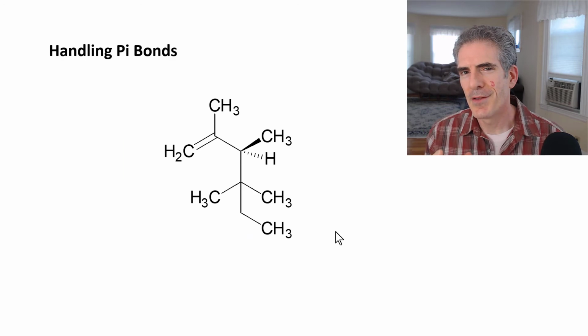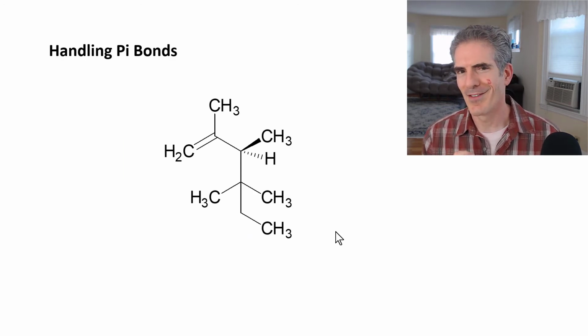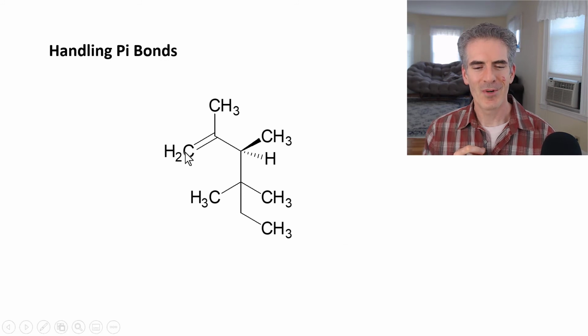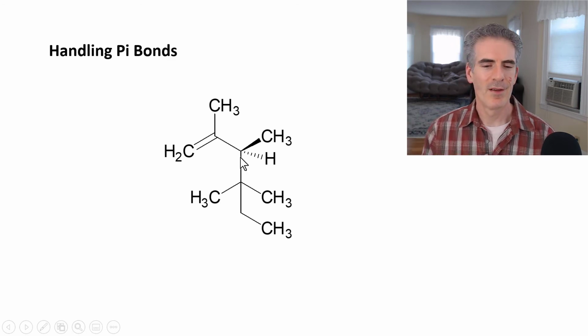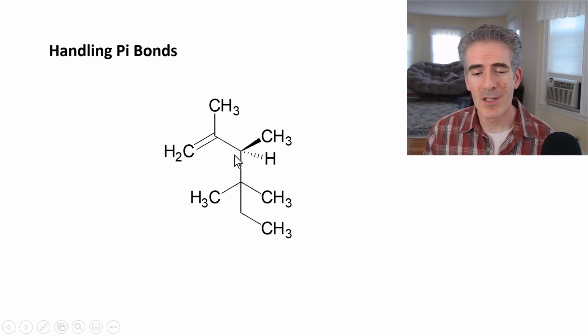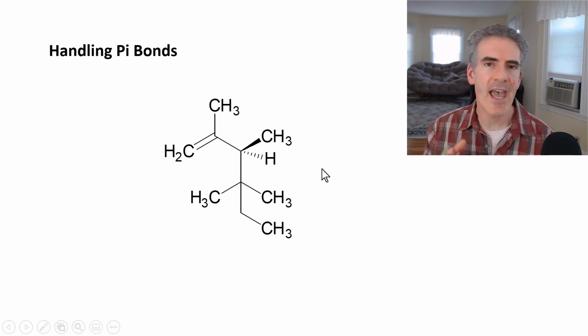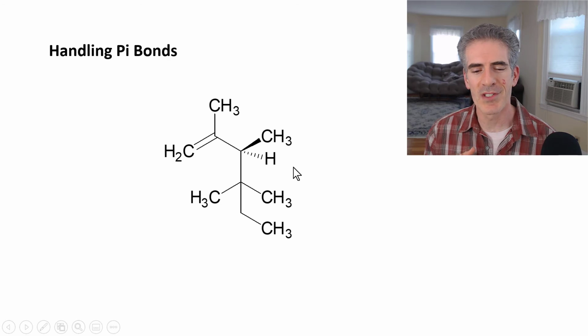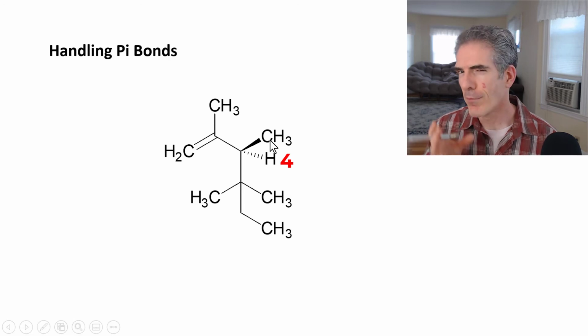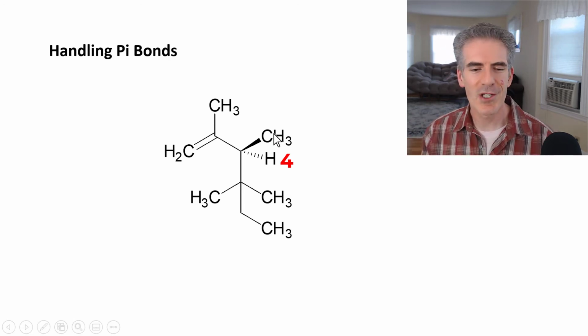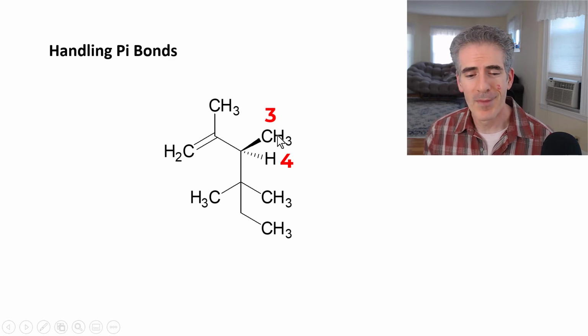All right, now this pi bond example is a little bit trickier than what we just did. We're checking out where the chiral centers are. Only right there. Even though that's got 4 groups coming out, it's got 2 methyls, so it's not chiral. Right here, we have 4 different groups. So we're doing what we do. We look at the atoms in every direction. Carbon, carbon, carbon, and hydrogen. All right, so at least we have hydrogen clearly spelled out for us as our lowest, number 4. Now what? Well, this carbon is going out to HHH. It's methyl. Remember, we said methyl loses to other carbons. So let's just give that number 3 right now. And now we're going to figure it out between these 2 carbons.